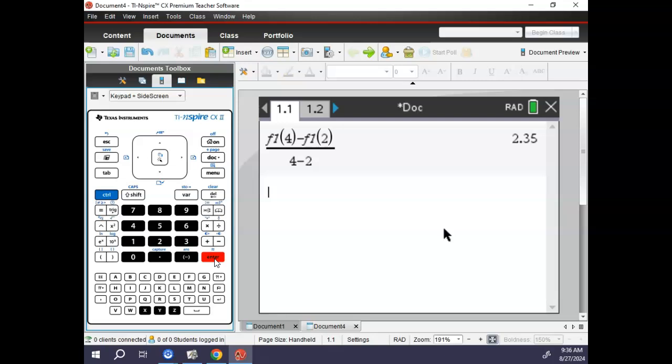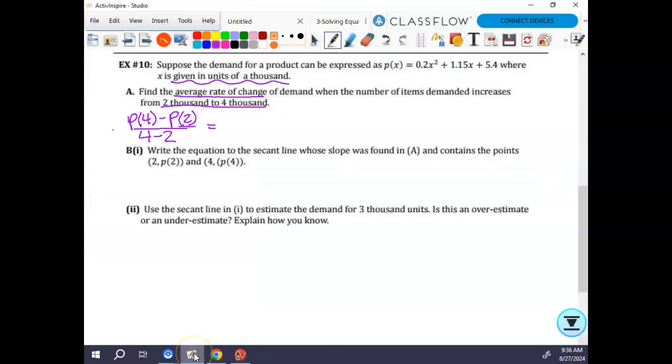All right. So 2.35. Now, again, if I'm supposed to be correct at 3 decimal places, it gave me exactly 2.35, so I only put 2.35. I know it didn't round it for me because of the way we have our settings. So my answer is 2.35. Okay.